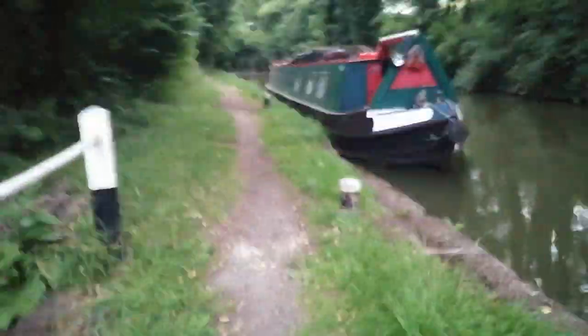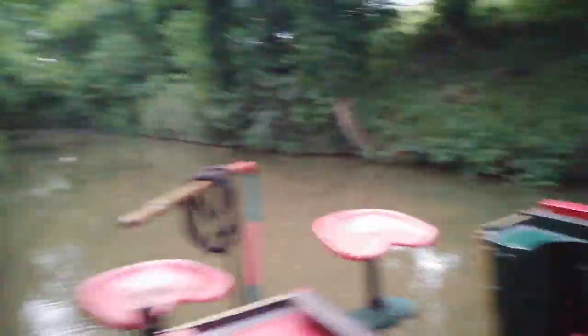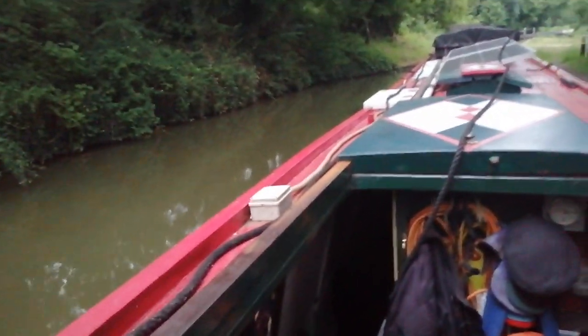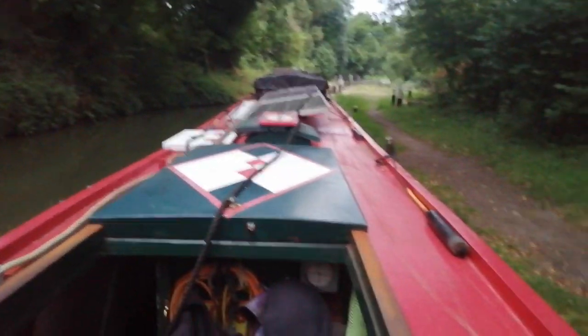Normally what I would do is open these two paddles, let all the water into the lock whilst Vinnie was tied up. Then I would wait until the lock is full. So I'll come back to the boat, get the stick on, throw the rope on, chuck it in there so it doesn't go anywhere. When I did the video before of locking up, this wasn't quite so complex. So now we're going to move Vinnie into the lock.